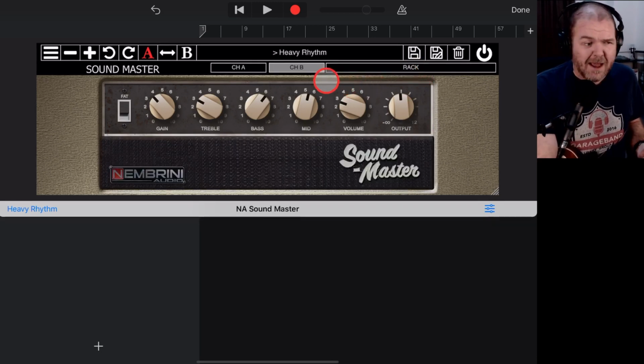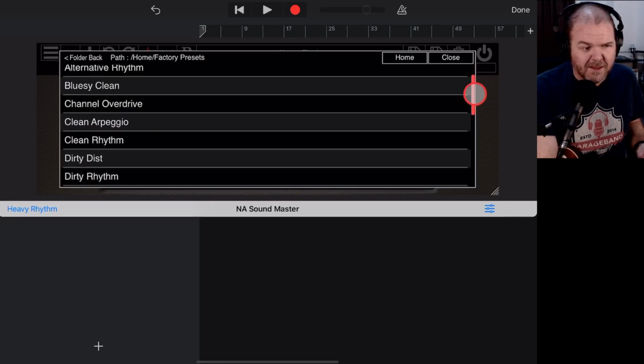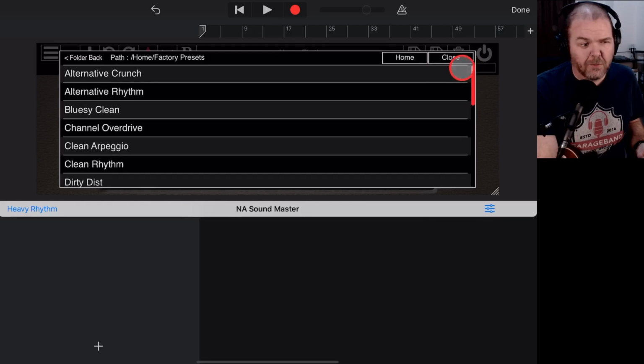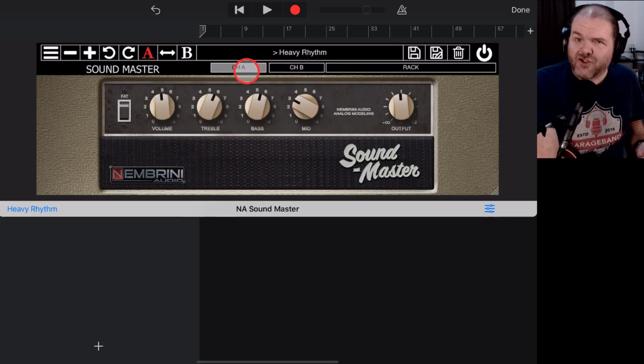We've got a heap of plugins that we can play with. So at the top here, we've got all of our factory presets, and Nembrini, as always, have come to the party with a heap of very cool presets to get you started, which we'll start to explore. And then, of course, we've got our fat switch here, so we can make it fat or not. And then we've got our standard gain, treble, bass, mid, volume, and output along here that we can take a look at. And then this one on our first channel A. So we've got that additional volume there, so we can drive up the gain on our dirty channel if we want to do so. So that's enough talking. You want to hear what this sucker sounds like? Yeah, let's take a look.